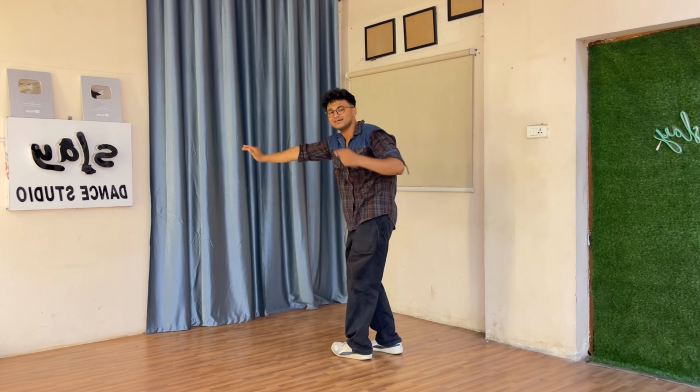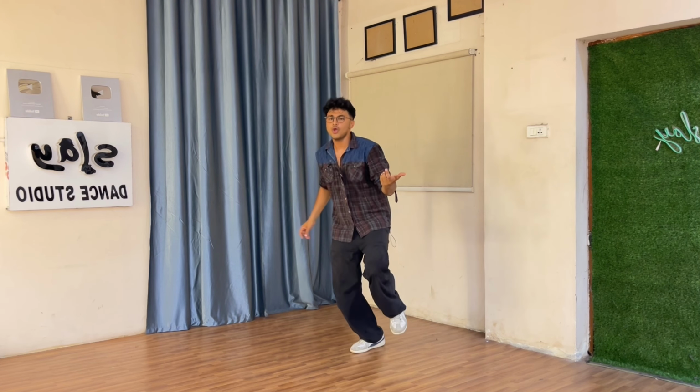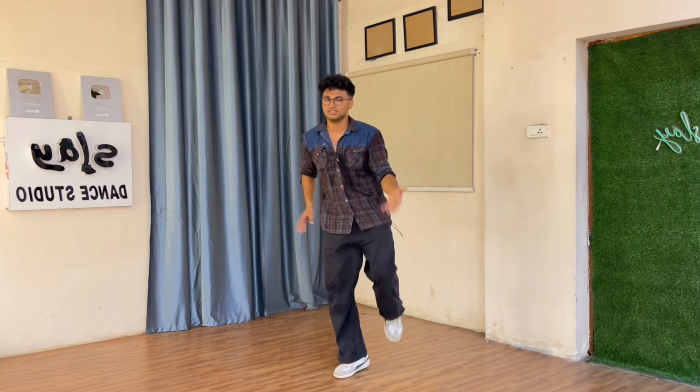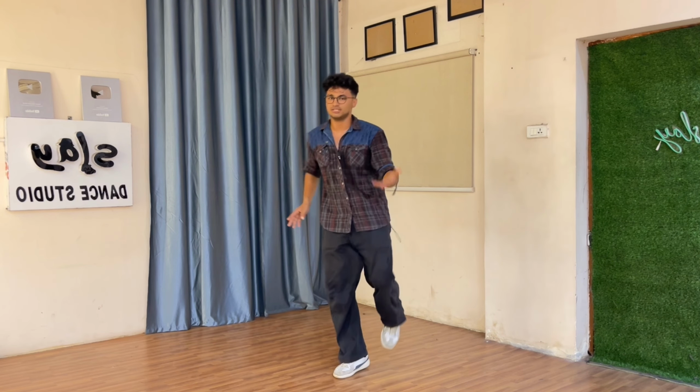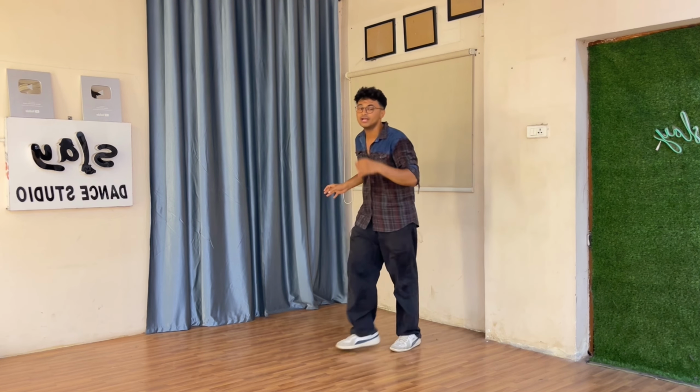Your legs are super important in this step. Basically, here your legs go 1, 2. Your right is going to do this, and your left is just going to shift forward like that. It's like someone beat you onto your right leg and you're not able to walk. You go like, oi, oi, ho, ho. Just like that, you're gonna do two coming forward. Tui, tui. But whenever you jump, you're gonna tap your right. Tui, tui. Just like that, right?